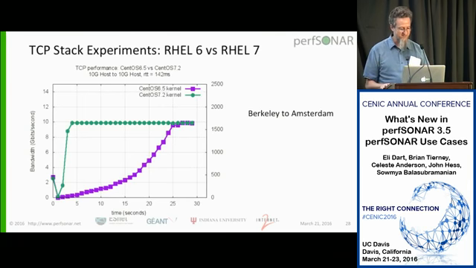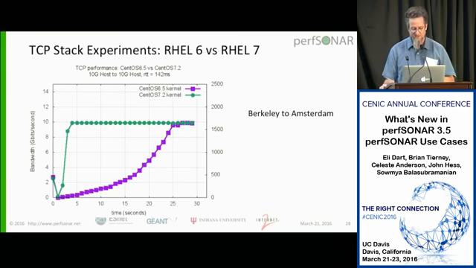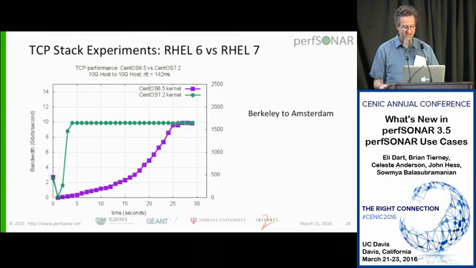I don't know how much people follow this stuff, but Google pushed out some TCP enhancements about 2.5 years ago that are pretty significant, and they got picked up by Ubuntu right away, Debian not too long thereafter, and finally the Red Hat world, they backported everything last December. They released it in CentOS 7.2, Red Hat 7.2, et cetera. And there's some pretty interesting differences.